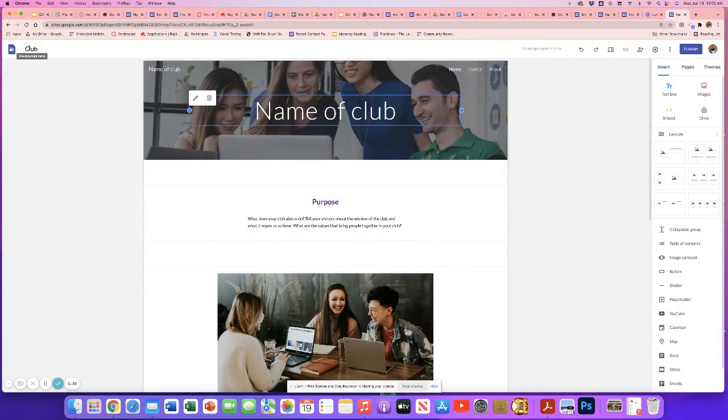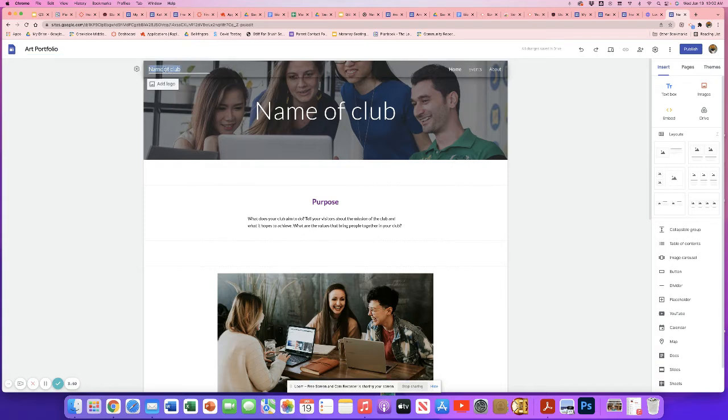Once it comes up, we're going to go over here to the upper left-hand side where it says club. This is your document name, and this is how it is saved in your Google Drive. And we're going to change this to Art Portfolio. Okay, and so when you search for it in your Google Drive, that's what you'll search for. Next, we're going to change name of club right here.